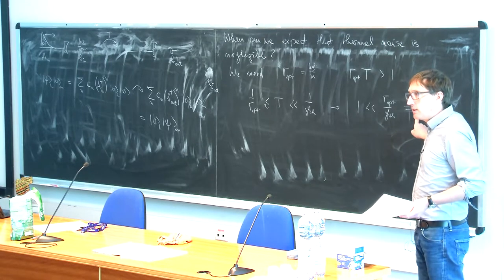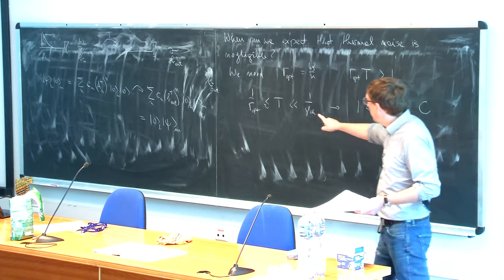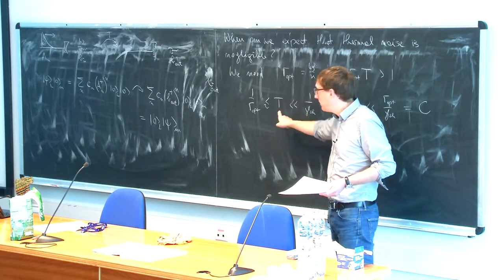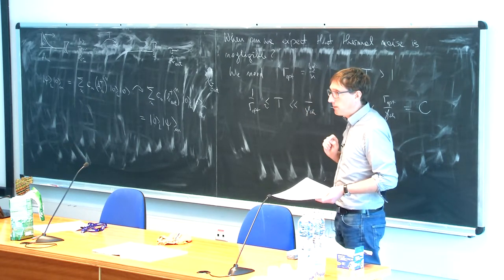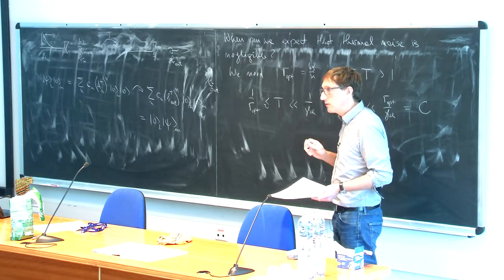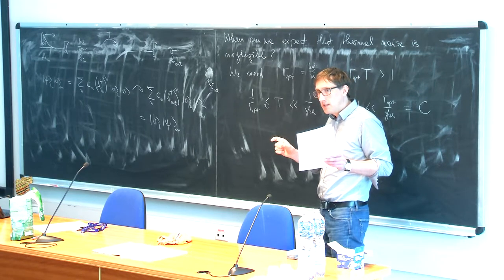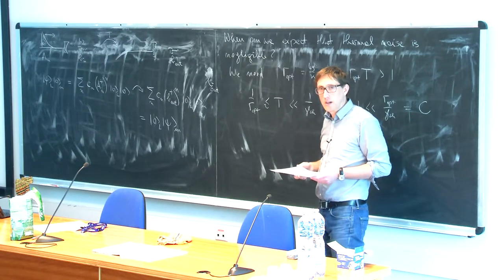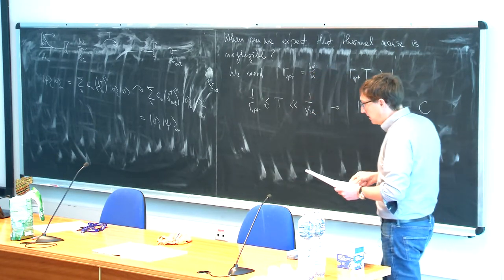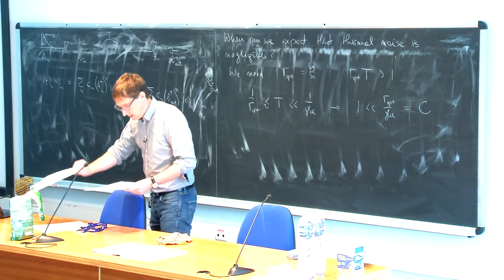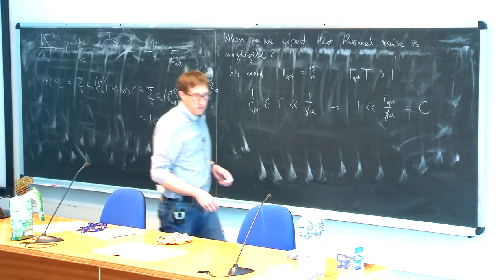So having a large cooperativity means we have enough time to send in a pulse, which is much smaller than the decoherence time, such that we perform the swap. So having the large cooperativity opens up this margin to do coherent quantum dynamics before things are decohered. This is another meaning of the large cooperativity. All right, so we can do the swap.